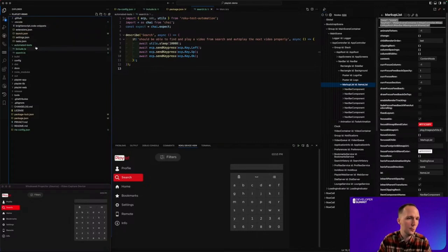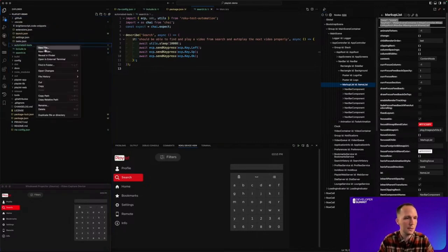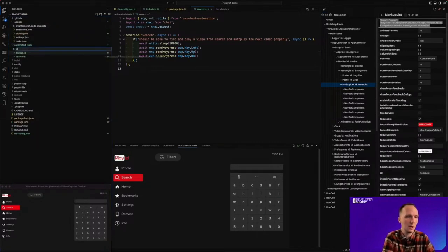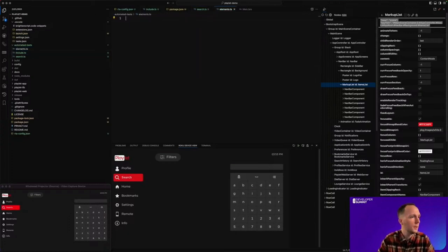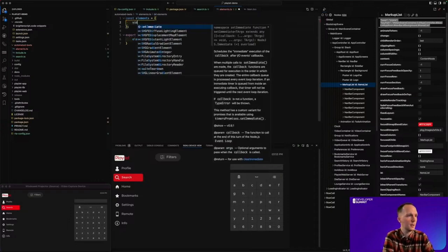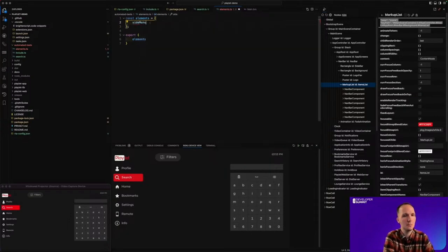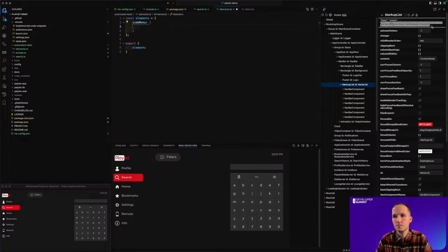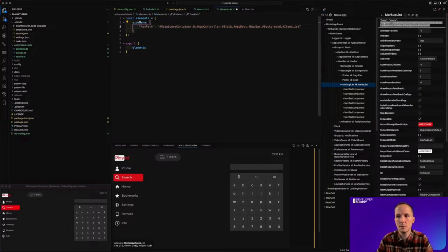But one of the things that's helpful when you're writing automated tests is to actually have a common spot where you're building elements so that you can reuse those. So we're going to have elements here, and we're going to go ahead and call this side menu, and we're just going to take the key path here. We could also give the base as well, but there's really no need for that, since 2.0 we've made scene the default one since you're doing that most of the time.